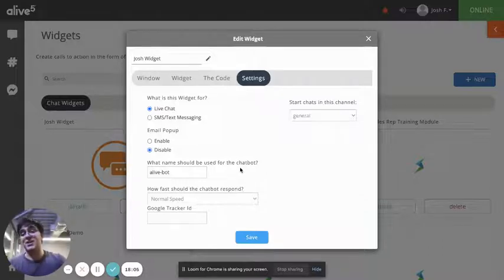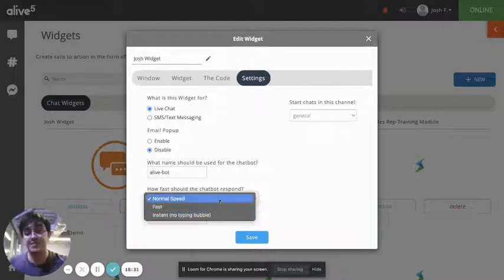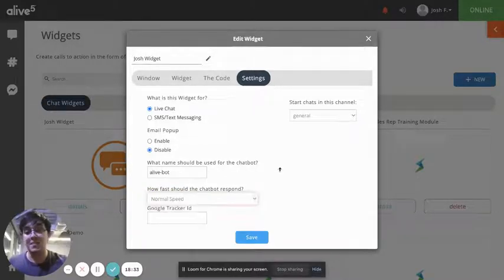The next section is how fast the chatbot should respond. Do you want it to be a normal speed at responding? Since it's pretty much just spitting out the same text that you have programmed in there, all at the same speed, it's all going to seem very fast unless they're really short texts. So normal speed is pretty much fast enough. If you want it to be instant, that's totally fine too. Basically, do you want a chat bubble to pop up for them typing or not? That's what that does.